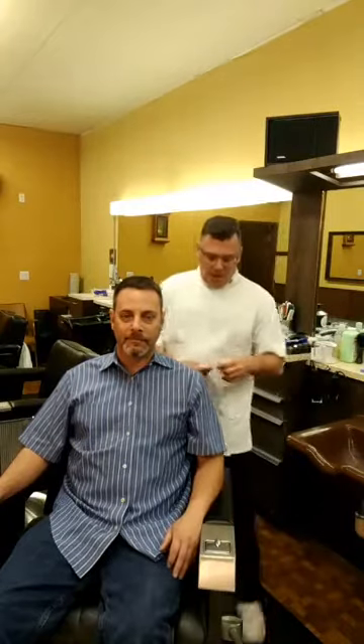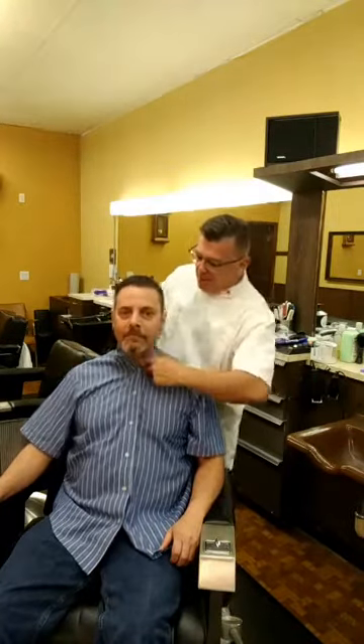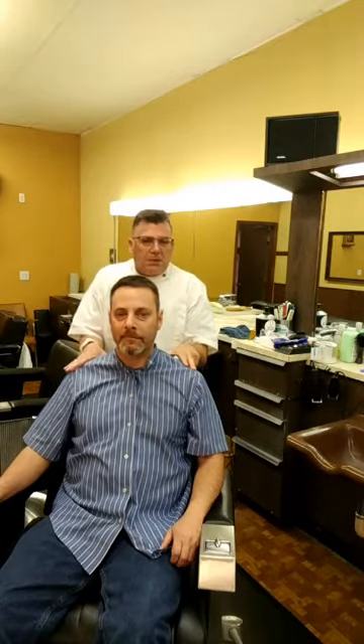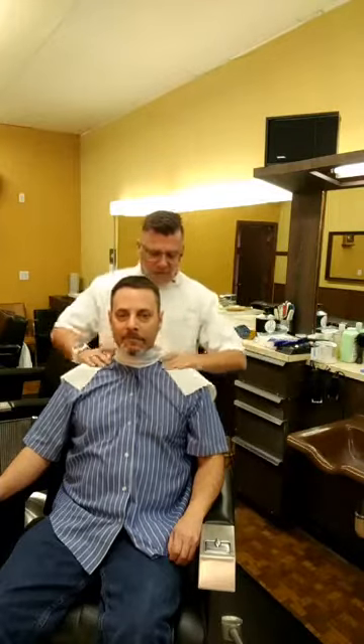Now it's time to get busy with cape and drape. I fold the collar in — not out. When I'm done, I pop it out and any accumulated hair comes out with it. If you splay the collar wide, the collar pops up and hair drops in. You do a beautiful haircut at nine o'clock Tuesday morning, and at his 2:30 meeting he's got hair down the back of his shirt — don't be that barber. We also use neck strips because it's the law and it's part of what we do.